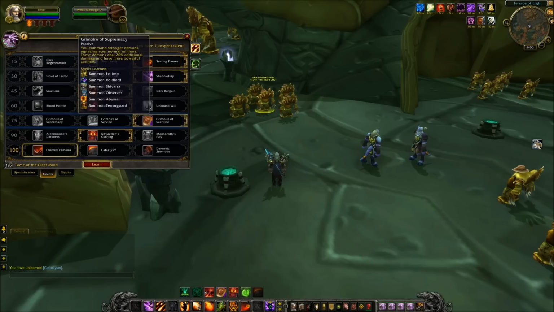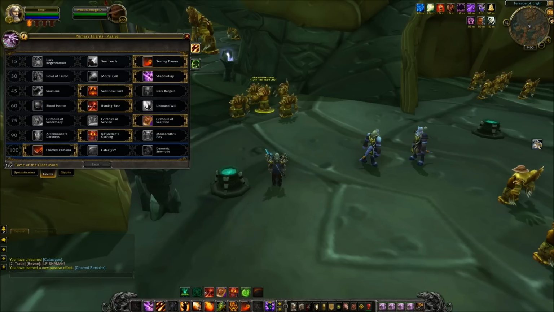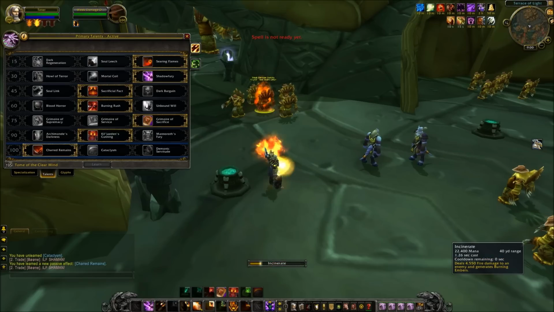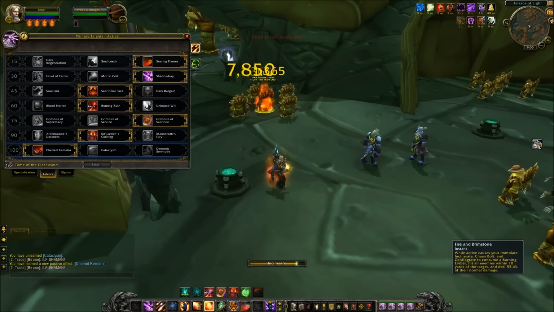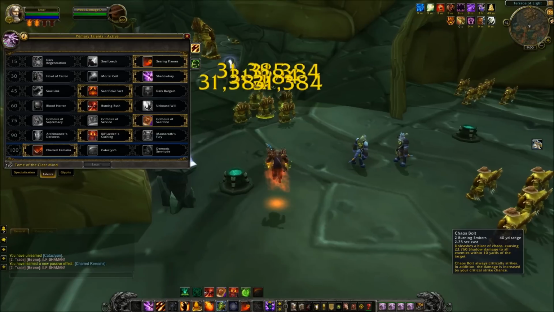Probably the greatest and most popular one is Charred Remains. Incinerate and Conflagrate deal 60% less damage, but generate 200% more burning embers, and Fire and Brimstone can now affect Chaos Bolt. This is pretty cool, okay? I'm going to go ahead and just build up my burning embers here. You can see how quickly I build up my embers. It's pretty darn quickly. And then I'm going to pop Fire and Brimstone when I get up to the top here. And you can see me use Chaos Bolt, and it hits all the targets.